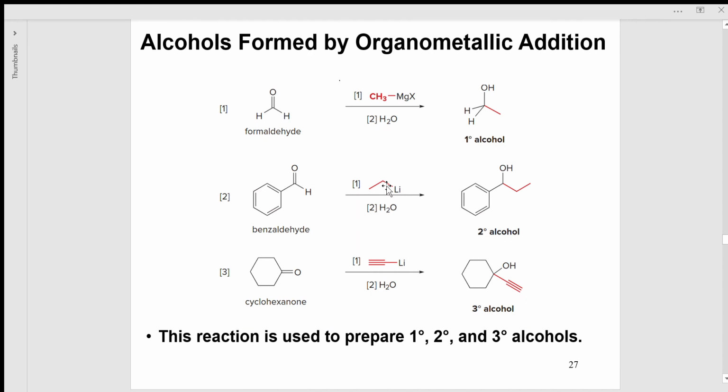Give you some examples. Either aldehyde reacts with the lithium reagent, the magnesium reagent, or another lithium reagent. The carbon bearing a negative charge attacks the carbonyl carbon to prepare primary, secondary, or tertiary alcohols. Two-step reaction. First step, nucleophilic attack. The second is the protonation of the oxygen anion to form alcohols.